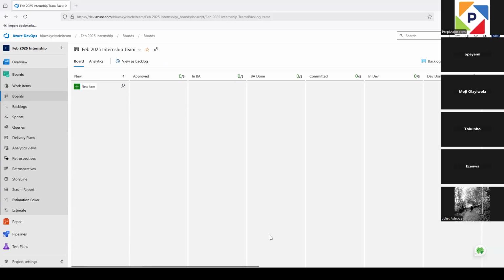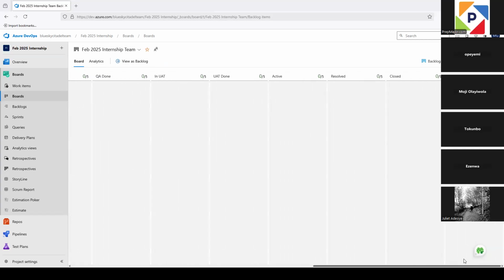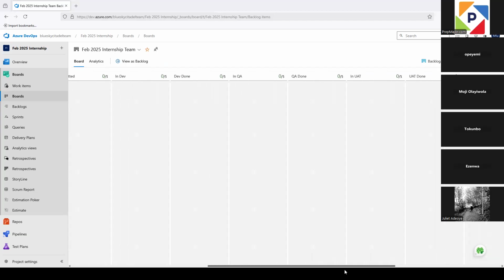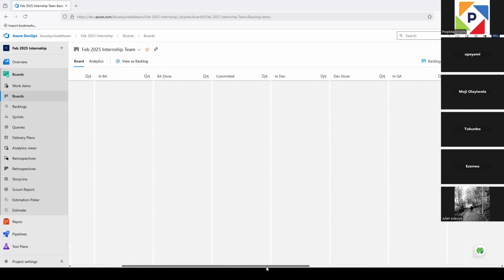the different columns that we have. And part of it is because of the customization that we've done. Part of it might be because other projects have customized the main Scrum, and you can see that it has affected our board. So that's why we have to do configuration, remove what we don't need, put the things that we need here.